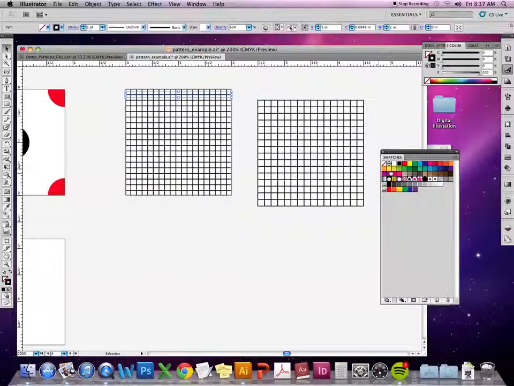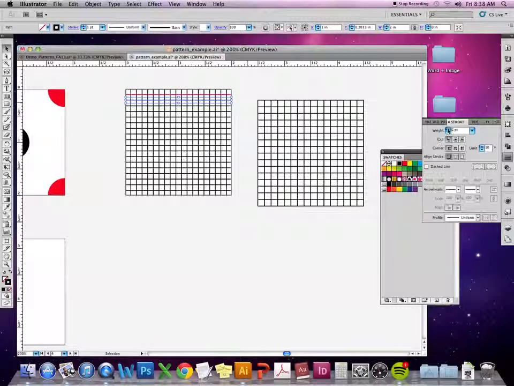A plaid pattern. Maybe you want to have the hipster look, so you go in and vary the weight of the lines, make them different colors.